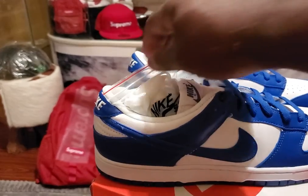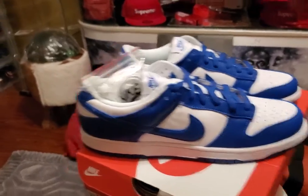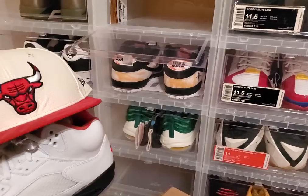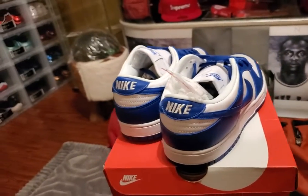Trying to get our little contact shoes. I missed, slipped by, just put them up. Yeah, man. Little SB game. Got the Ray Guns, Purple Lobsters. Now we got the Kentucky Blues, man.